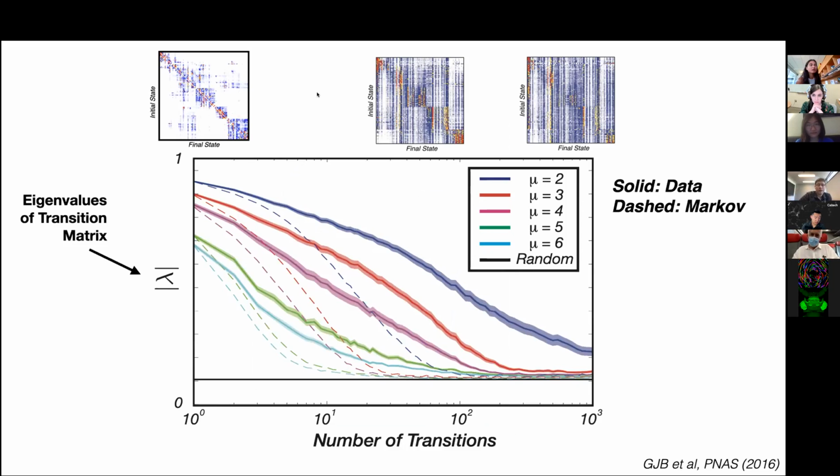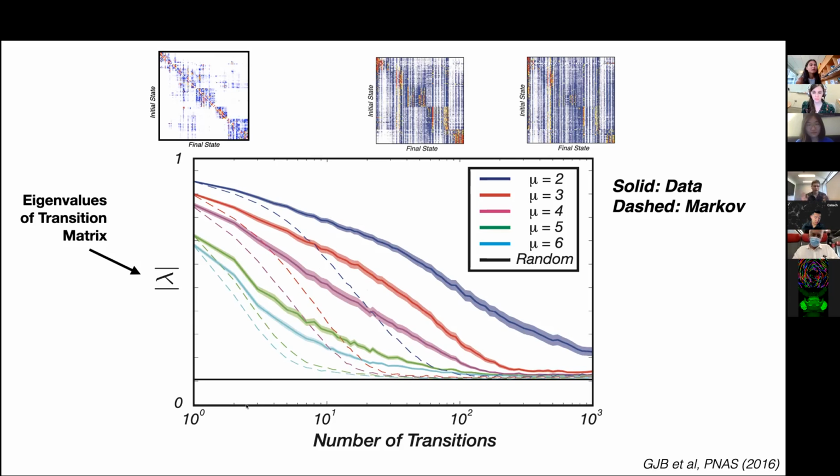And sure enough, we can look at the transition matrices, say between what's the next state I do, or what's the 100th state in the future I might do, or what's the 1000th state in the future I might do. And what you can see, we can quantify this based off of the eigenvectors, the eigenvalues of this transition matrix. And here, these dashed lines are what we would get for our Markov model. And these lines are what we get for our actual model. And we can see the actual data shows much, much longer timescales for a bunch of these eigenvalues.